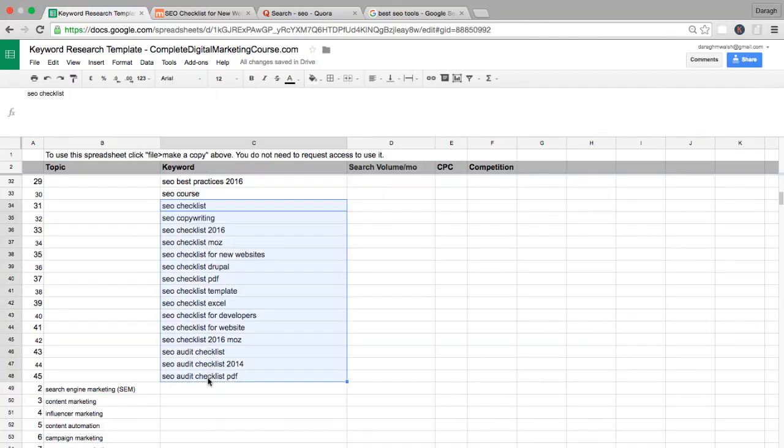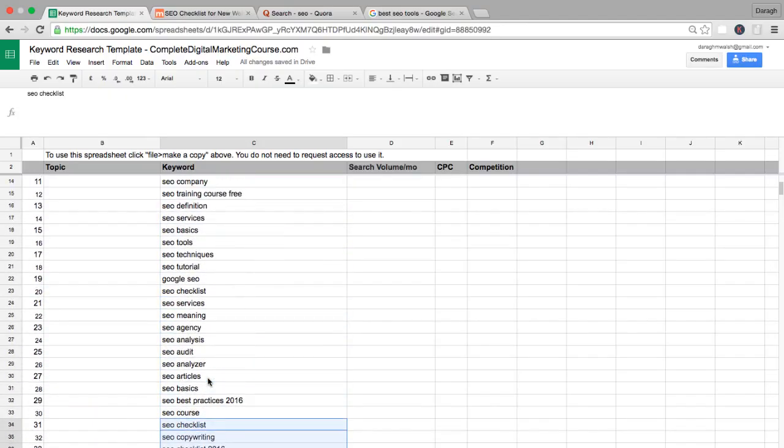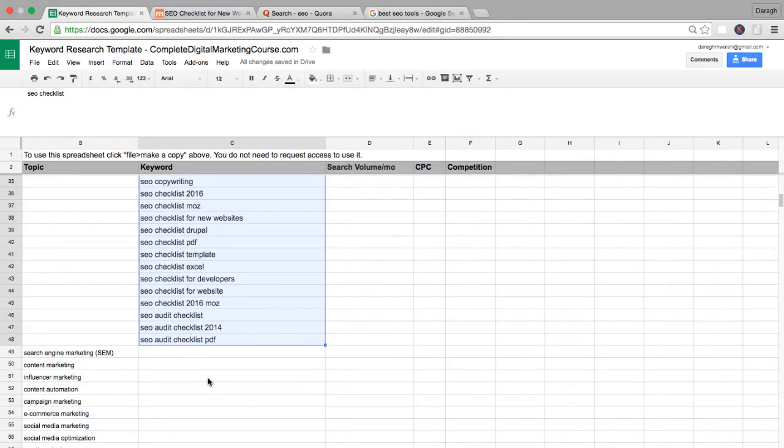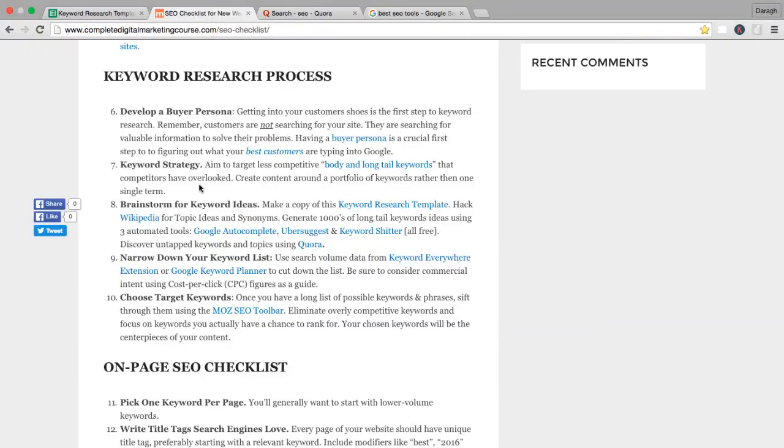They are going to be less competitive, and this is really the type of keywords that we're going after. You can see that process is very quick. In a very short space of time, you can generate a lot of keywords. I would really recommend you go ahead and do that now, because in the next lecture we're going to start to cut down this list, using the search volume data and also the cost per click data. So I'll see you there.